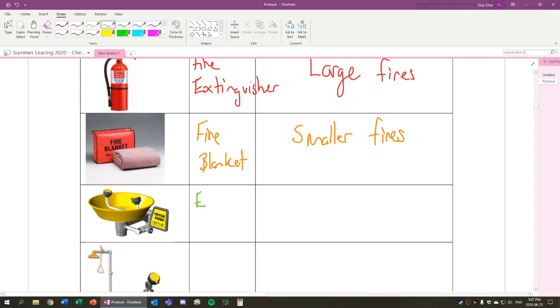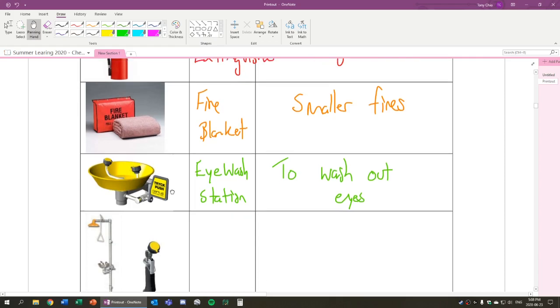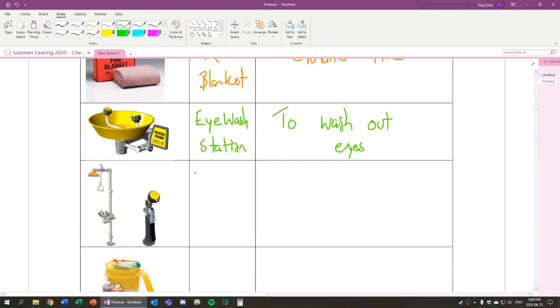The next one we have here is the eyewash station. This is for whenever you have a foreign object in your eyes, to wash out your eyes. These two right here are for putting your eyes into, and water will spray out like a hose. Now, in some schools and workplaces, instead of an eyewash station like this that comes from the tap, you have a bottle that gets put to your eye, and you squeeze the water into your eye. The next type right here is called the emergency shower. And this is to wash chemicals off the body.